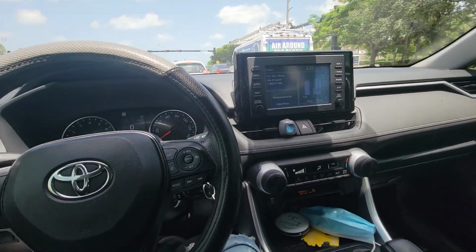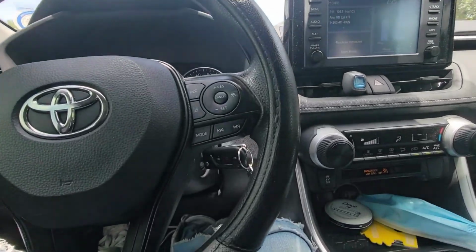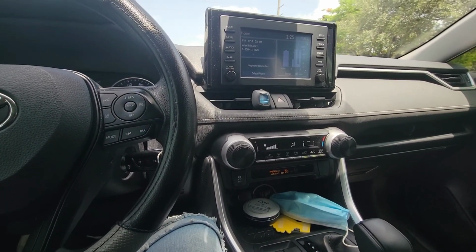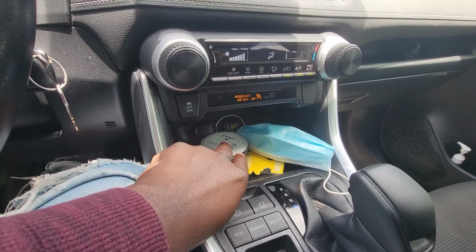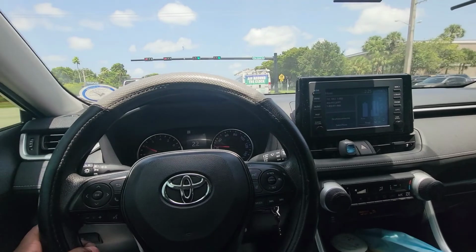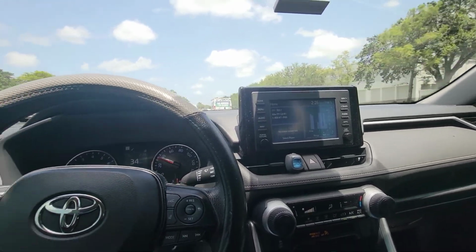But yeah, guys, this is all I have to share with you today. Now, until I upload another video, this is a 2019 LE model, so you've got the key. It's not push to start like I'm used to, even though my Avalon is push to start, but hey, it is what it is. Down here you have a power cord, an aux, and a USB, two cup holders right there. You've got this menu right here that shows you how your fuel consumption is.